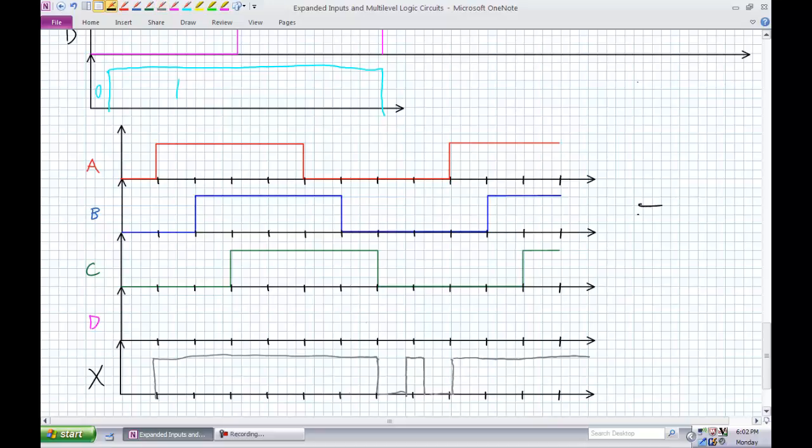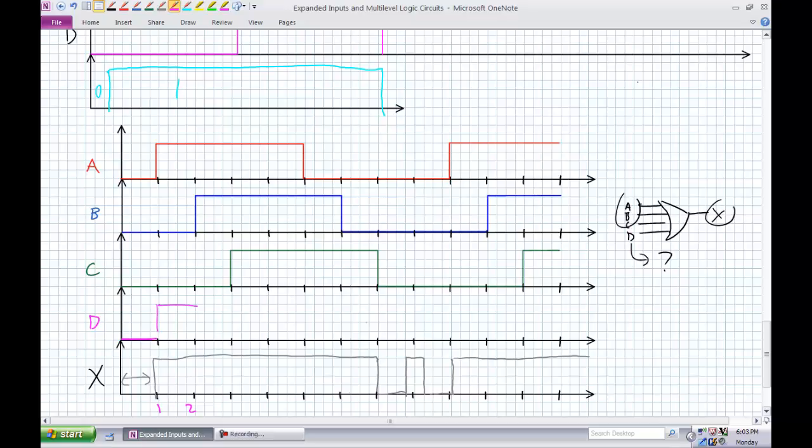Based upon your experience with an OR gate, and now we're making it a 4-input OR gate, we know A, B, and C, and we know X. What does D look like? Again, we're going to make use of those don't care situations. In this region here, X is clearly a 0. All the other logical values A, B, and C are 0. If there was a 1 in the D position, the output X would be 1, but it's a 0. So that means D has got to be a 0 at that point. That's definitely known.